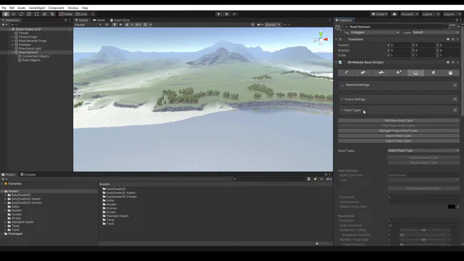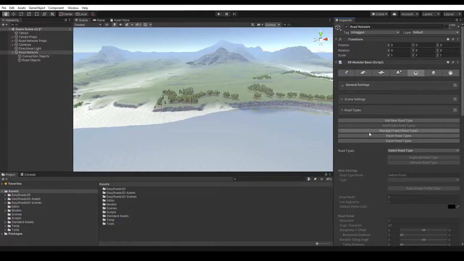Road types. We already mentioned this. Road types are important in EasyRoads3D. Using road types makes the road network so much easier to manage, and it improves the general workflow, as we will see later. In this section, you can create road types, add project road types. You remember we were asked if we wanted to import the project road types? You want to use this button to import a selection of project road types if you selected No. In this case, the button is disabled because all of the project road types are already available in this scene.